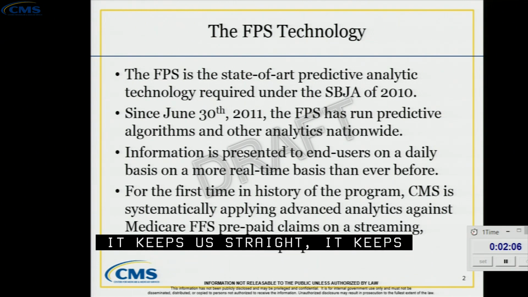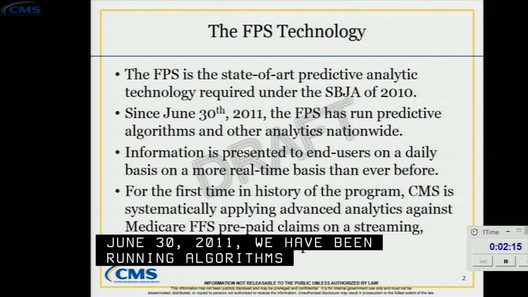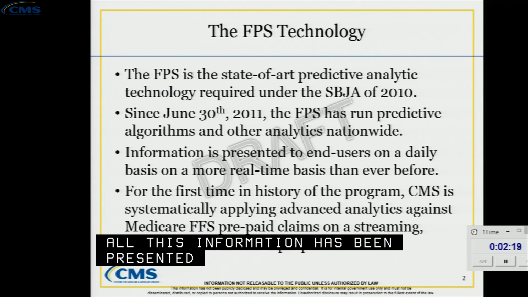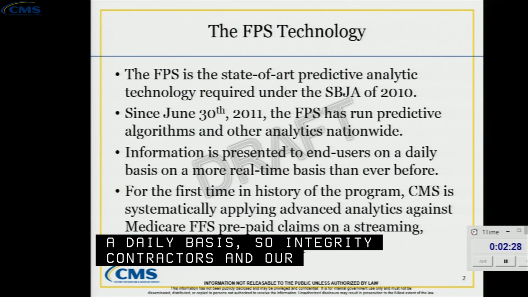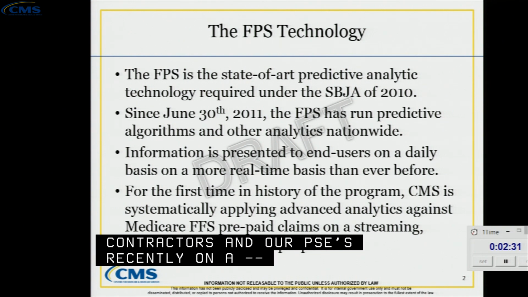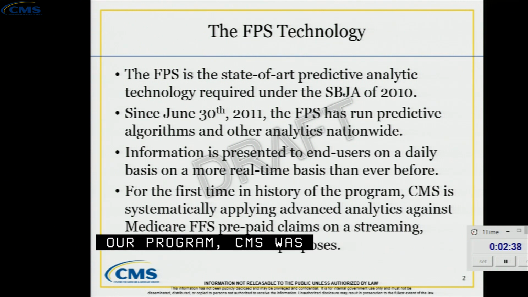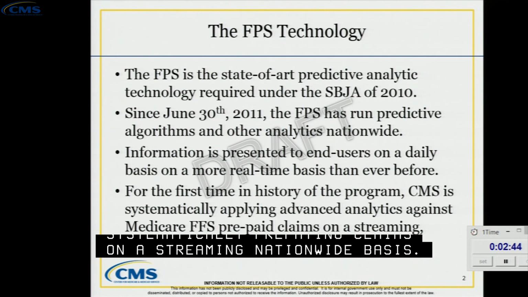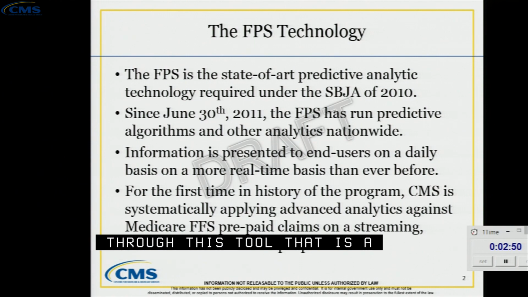But since June 30th of 2011, we have been running predictive algorithms and other analytics nationwide. All this information is then presented back to an end user on a daily basis. So it gets out to our zone program integrity contractors and PSCs regionally on a daily basis. And for the first time in the history of our program, CMS was systematically applying advanced analytics against Medicare fee-for-service prepaid claims on a streaming nationwide basis. So we're streaming 4.5 million claims on a daily basis coming through this tool that's alerting on risk profiles for providers that then go to our zone program integrity contractors to investigate.